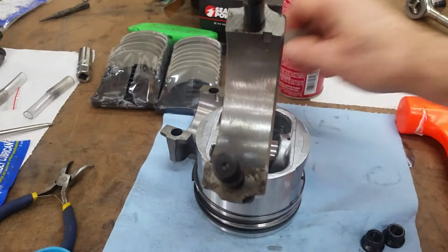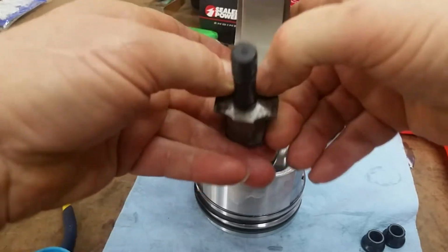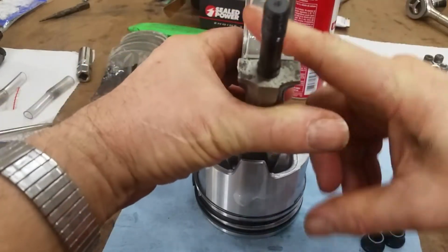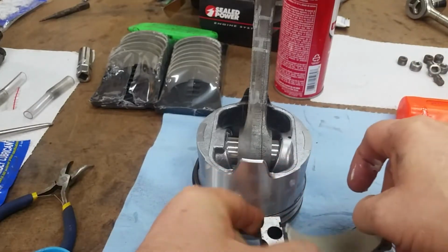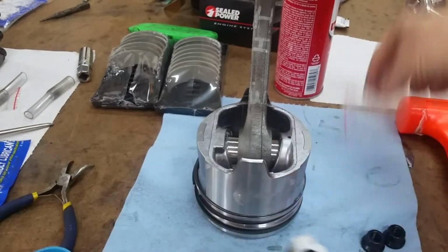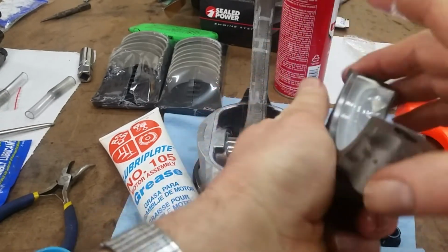Okay, next is bearing shells, and they're pretty much like the mains. They have a tang. You're going to set them in here. No lubrication on this side. Just kind of roll them in. They'll center as they go down. That's good. Put some goop on it. Bearing in the cap. Alright, very good. Some more lube on it.